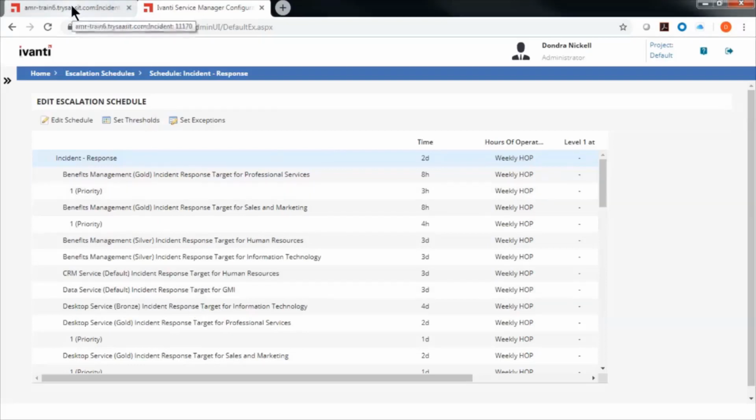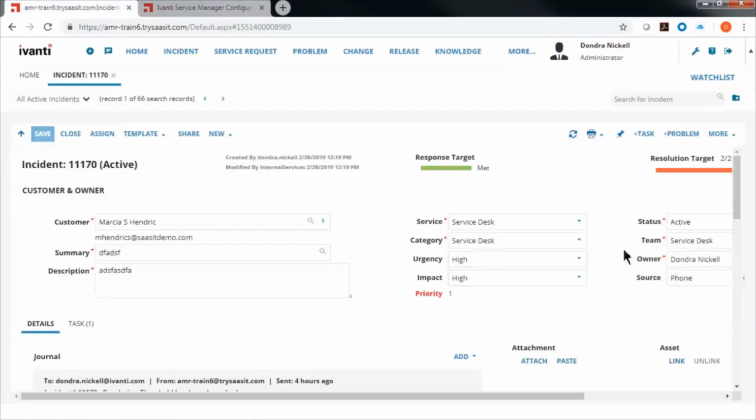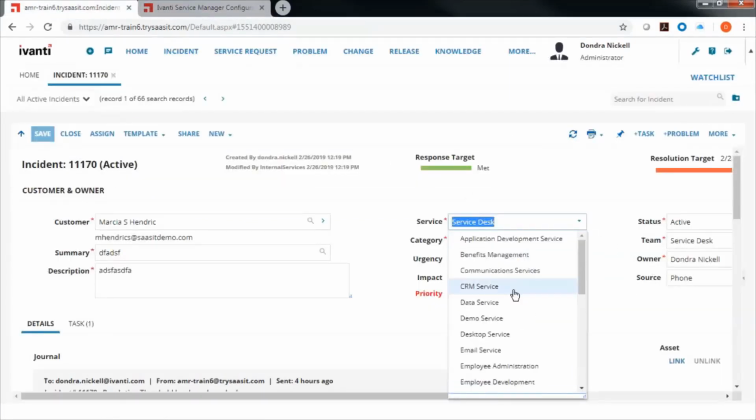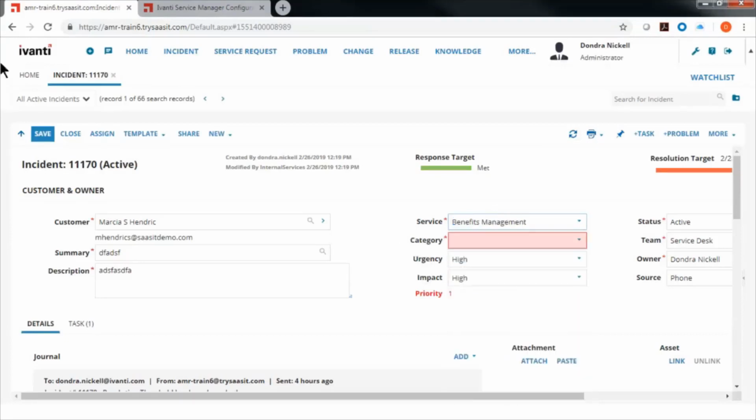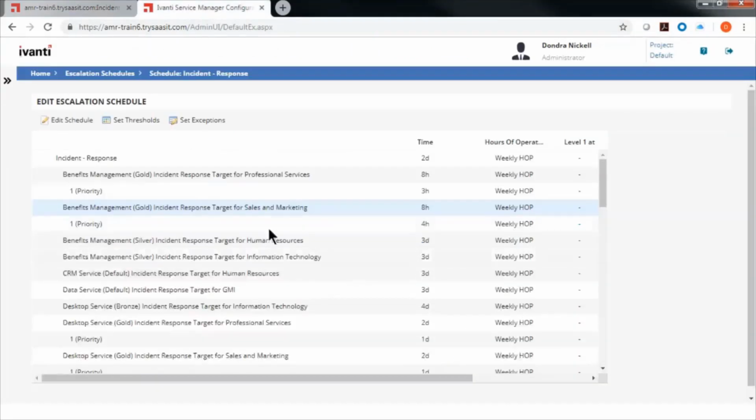What this would do is if somebody logged an incident, okay, a customer, and the service that was selected was benefits management. So over here, if I did benefits management, okay, and if the customer's org unit is sales and marketing.